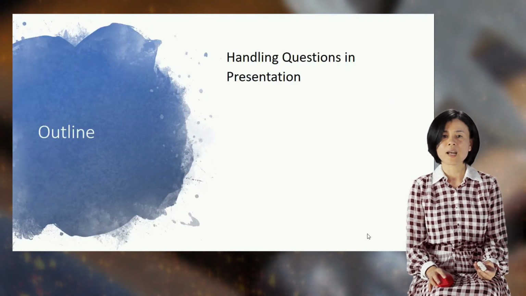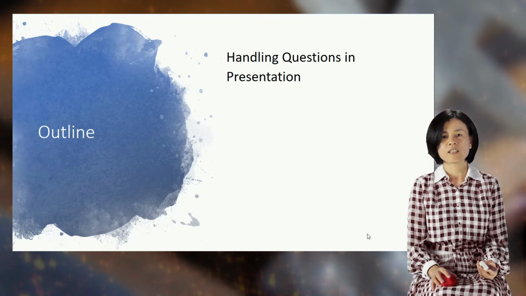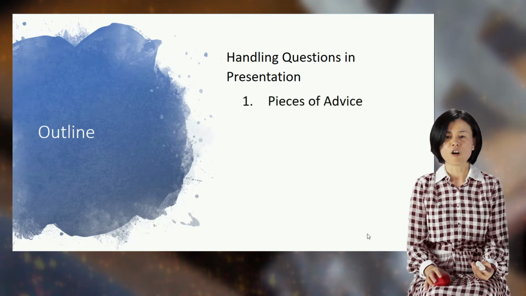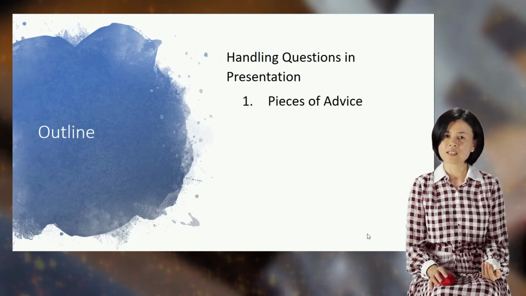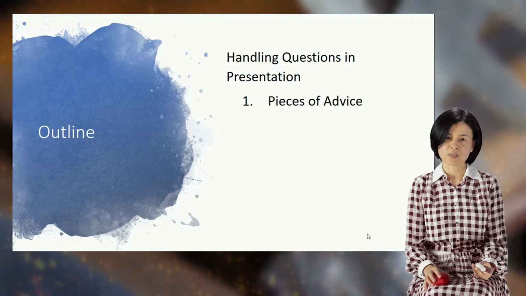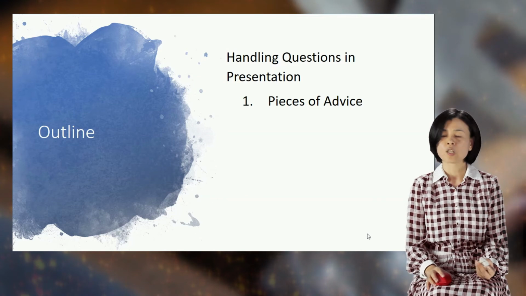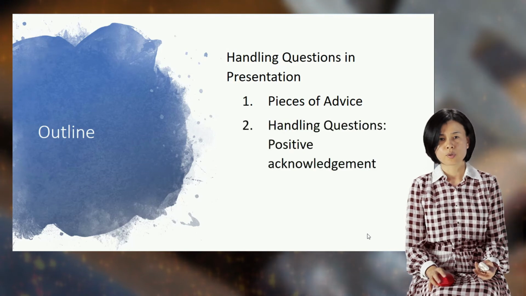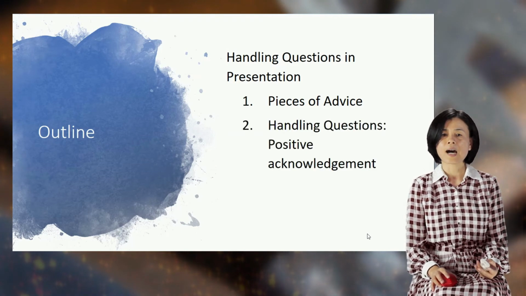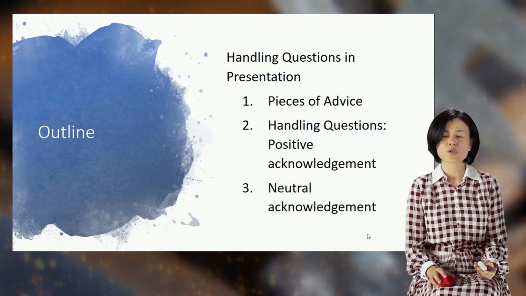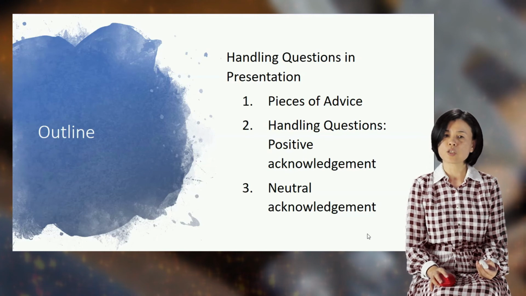That brings us to my last point about handling questions in presentation. In summary, we have talked the following topics. 1. Pieces of advice. Be polite. Listen very carefully. Keep calm. Tell the truth, at least most of the time. Don't say anything you will regret later. 2. Handling questions. How to give positive acknowledgement. 3. Neutral acknowledgement. How to give neutral acknowledgement.